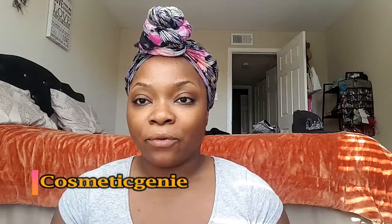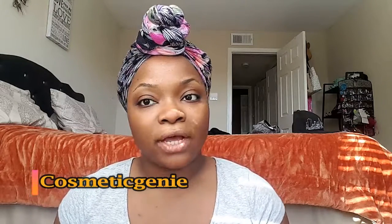I do my eyeliner different ways. When I'm feeling dramatic, I do an extra wing. When I have a specific look that I'm going for, I want it to be subtle but sexy, I might do a mild wing or no wing at all. Okay, so the first thing to understand is that with this specific liner, it has a felt tip.